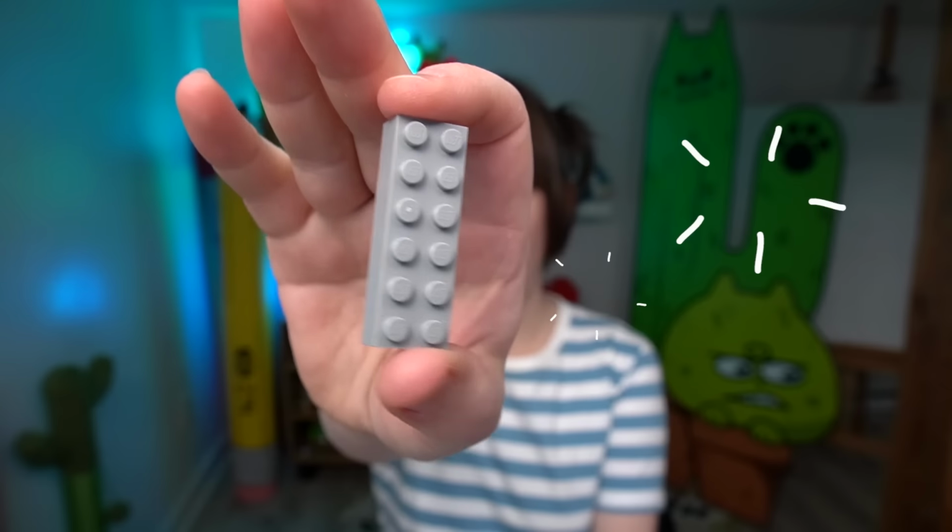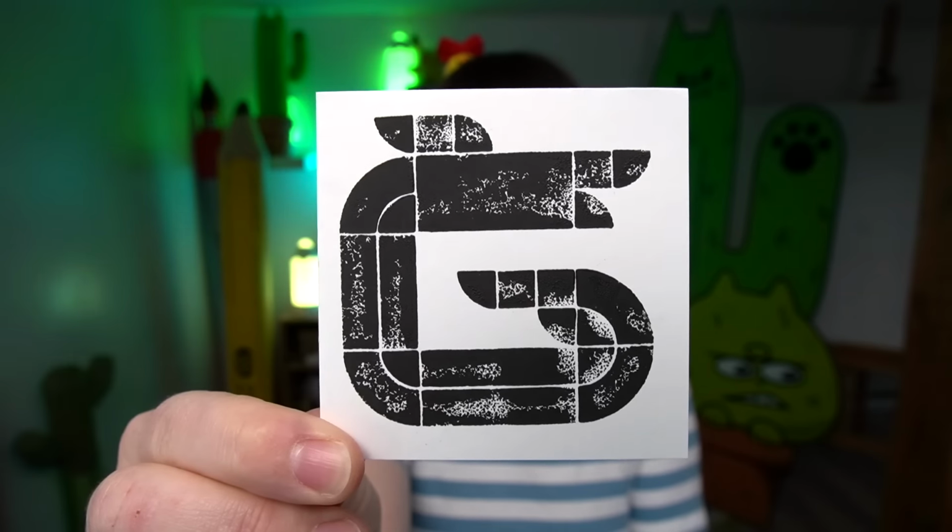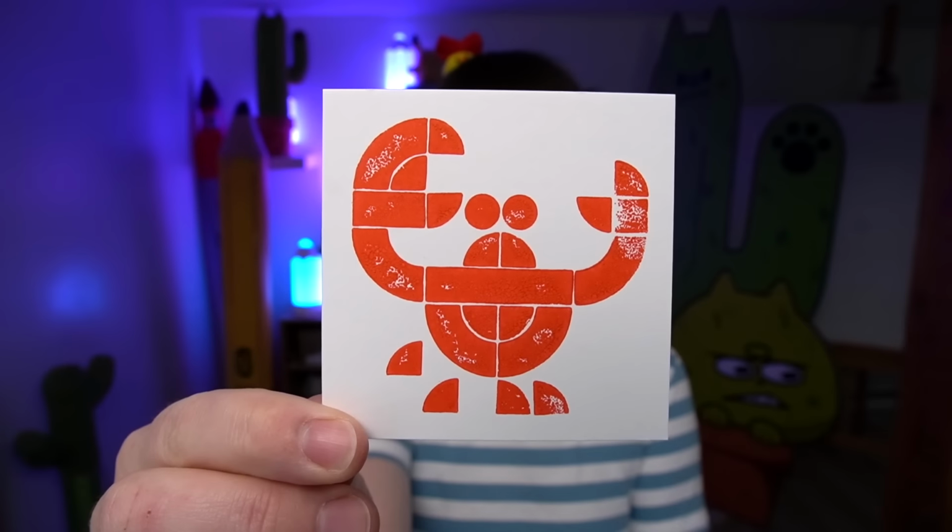I admit it, I have a new obsession. If you saw my last video, I experimented with printmaking with Legos, and oh my goodness, it is now my personality. I absolutely cannot stop making prints with Legos.